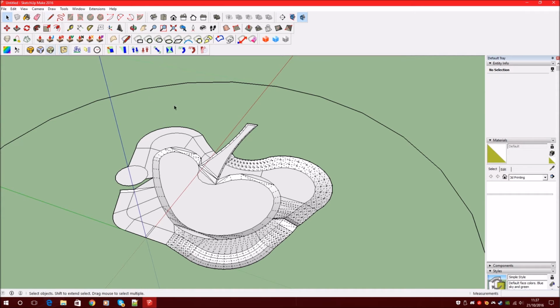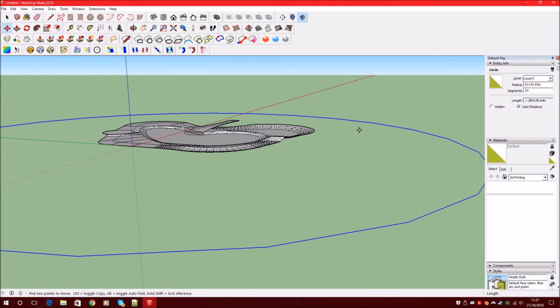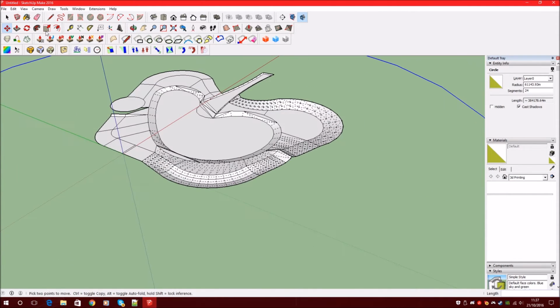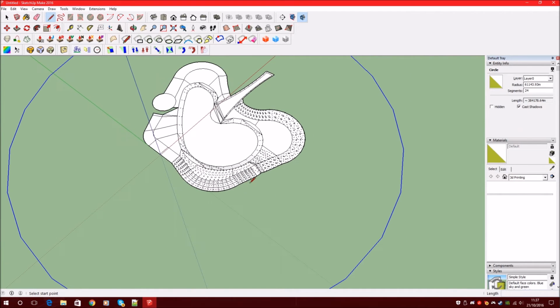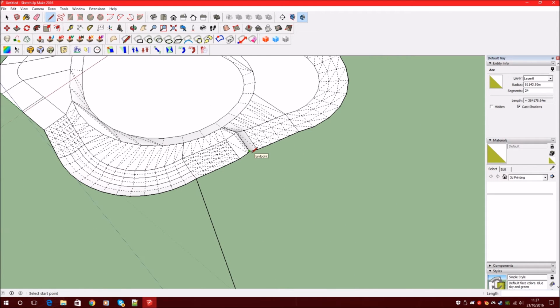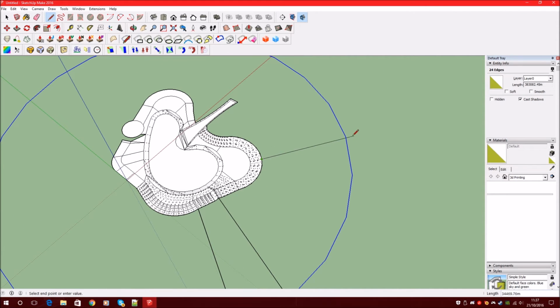Well, let's make the track a little bit higher. Now we do the same as with the sea, as we wanted to connect the puddle with the track. Add some helper lines.